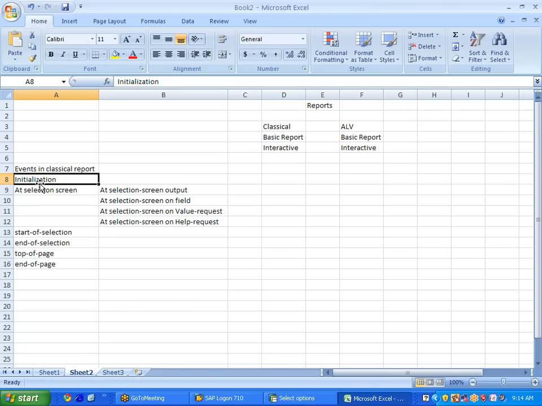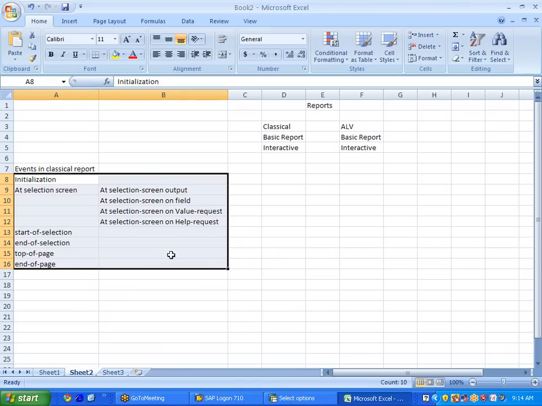This is a processing block, or you can say it is a placeholder which defines where to write code to perform a particular task.